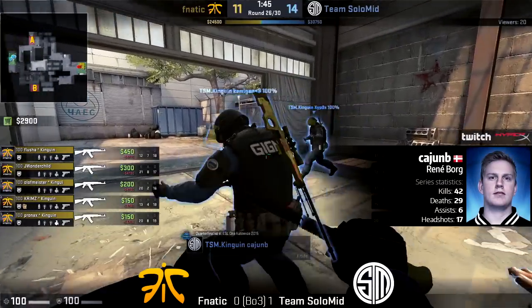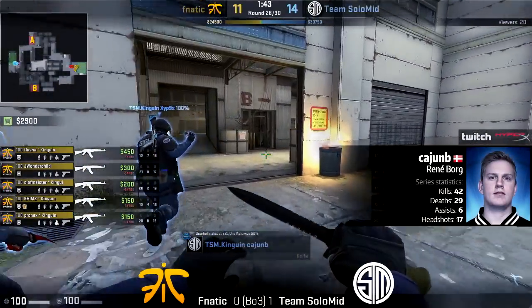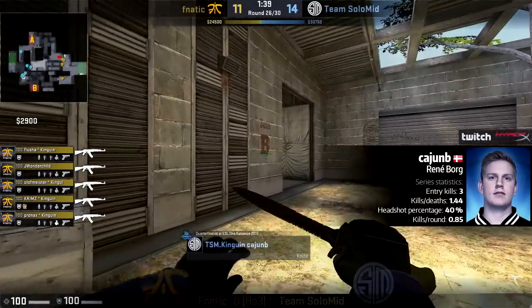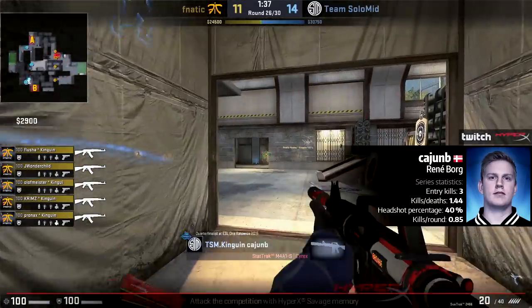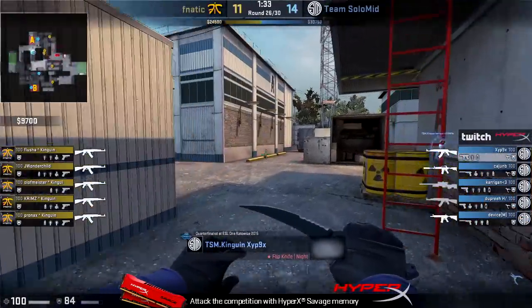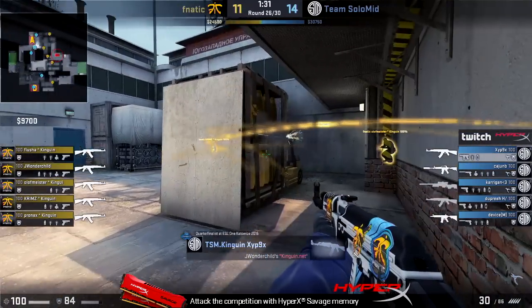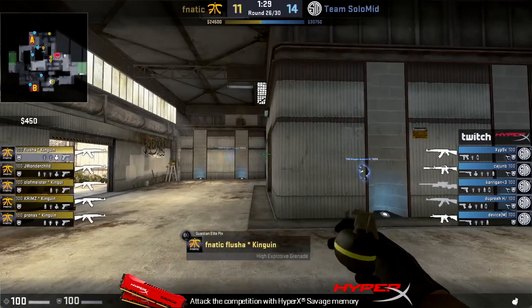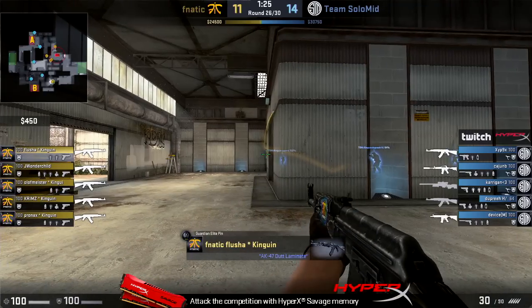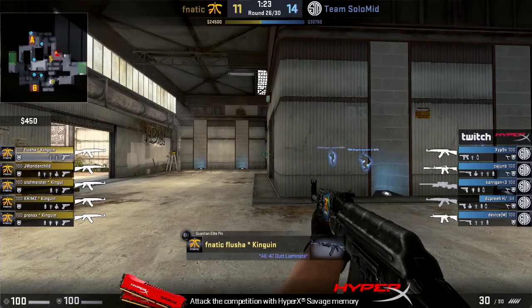Highest money is Flusha with 450. Cajun B. He's had himself a fantastic game already as you see his series stats. And here we go. So Fnatic, they go for this split pick once again. Floating Crims to long A. Olaf in through A main. And then the 2 waiting in garage while Flusha makes the noise over on B.